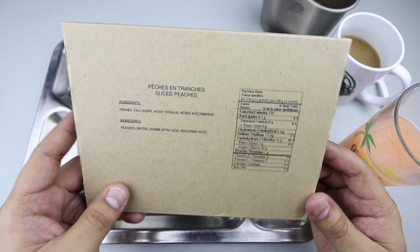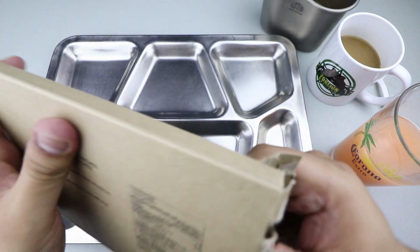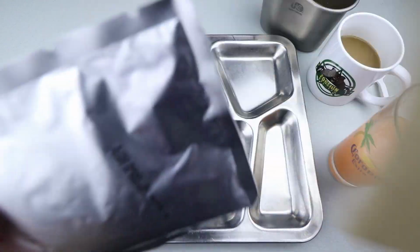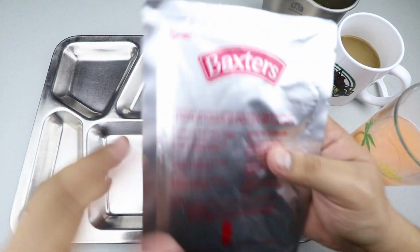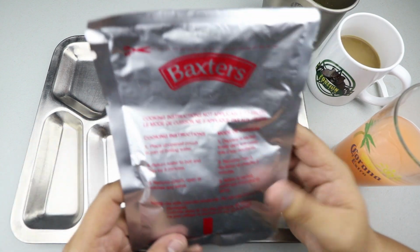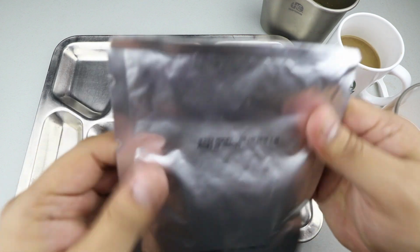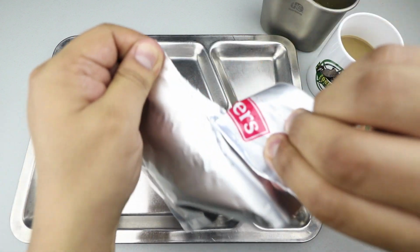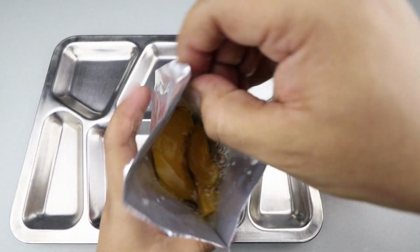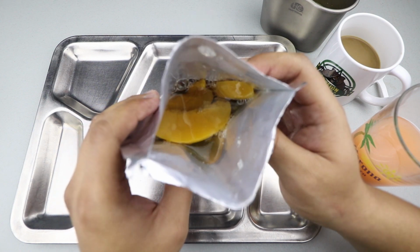All right, let's check out the sliced peaches. And we have the usual metallic pouch, and this one is by Baxter's. Let's open them up. All right, there's our peaches. They appear to be in a light syrup.